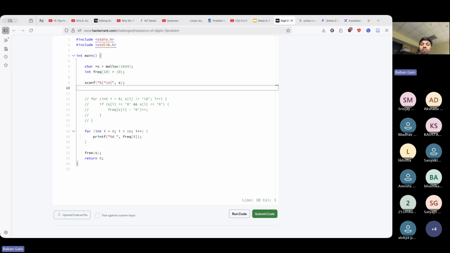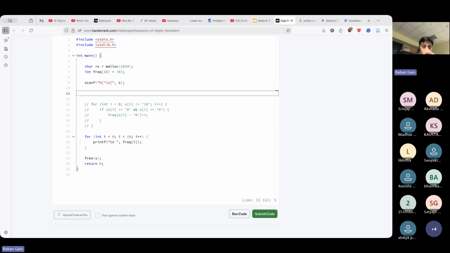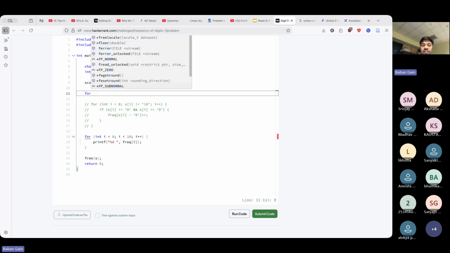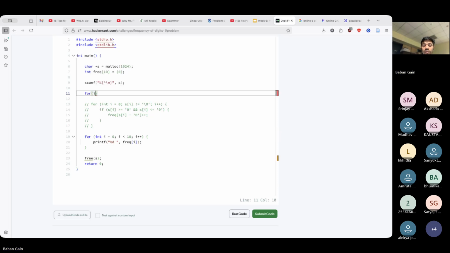So what can we do? Let me write this. The first step is obviously to go through all the characters in the array. For that, the simple step is int i equal to 0. For a character string, what do we need to check?